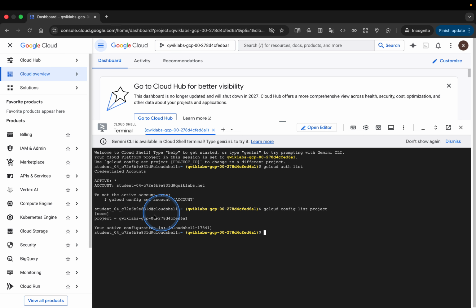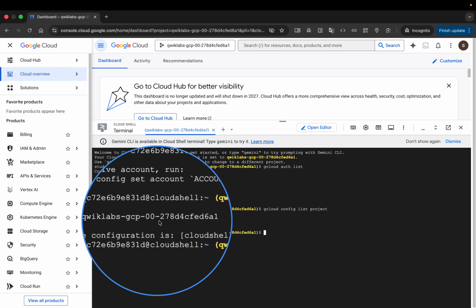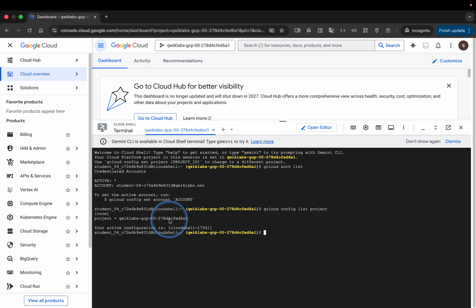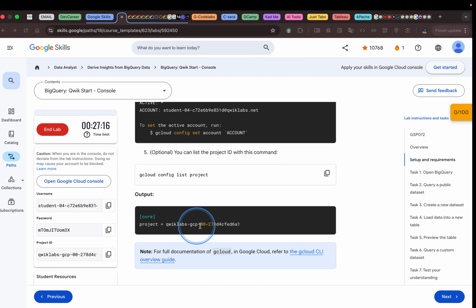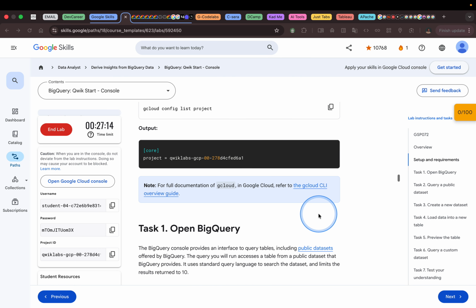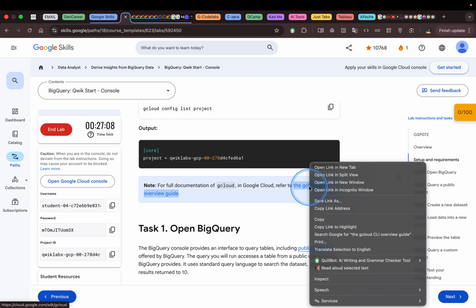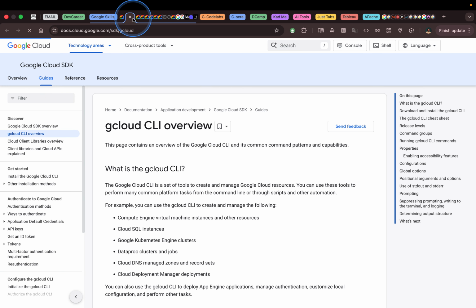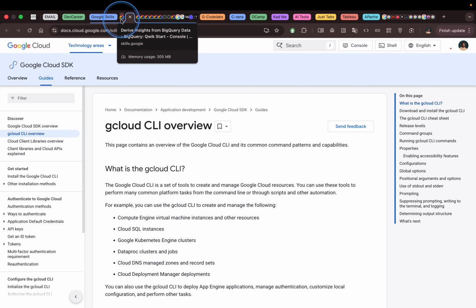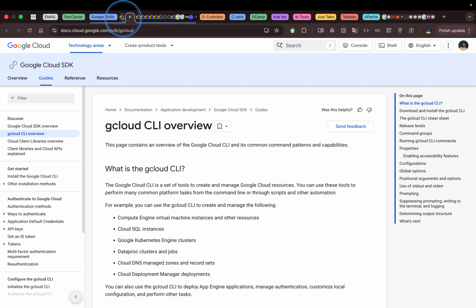You see our project name is Labs GCP. Our active configuration is Cloud Shell 17541. Here's the link to a full guide on the Google Cloud command line interface.